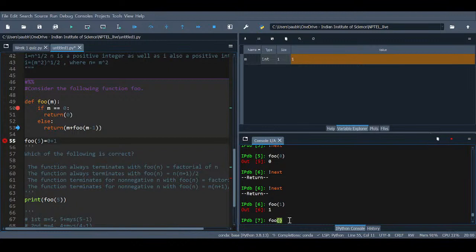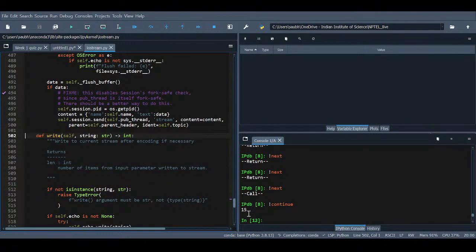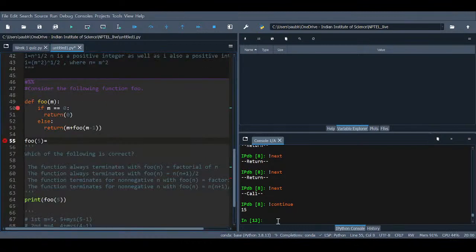Now it will call foo of 2, so we'll get 3, that is 0 plus 1 plus 2. Like that it will return at every function call, and finally it will return 15. Finally it returned 15.